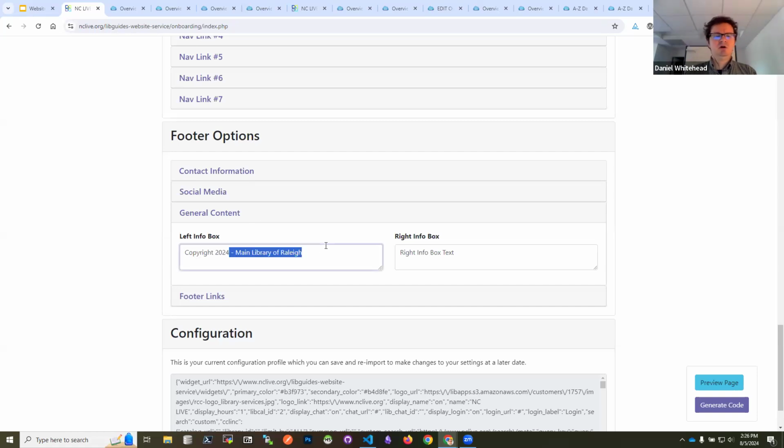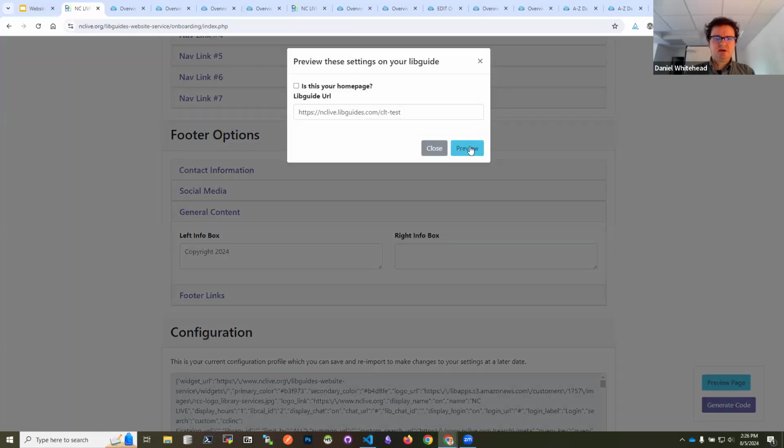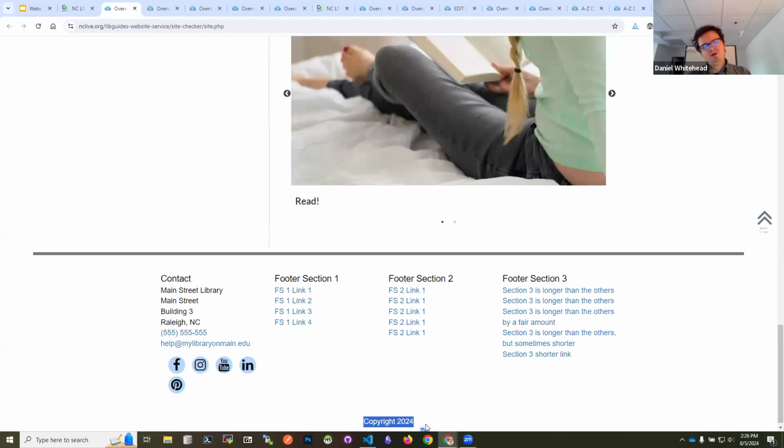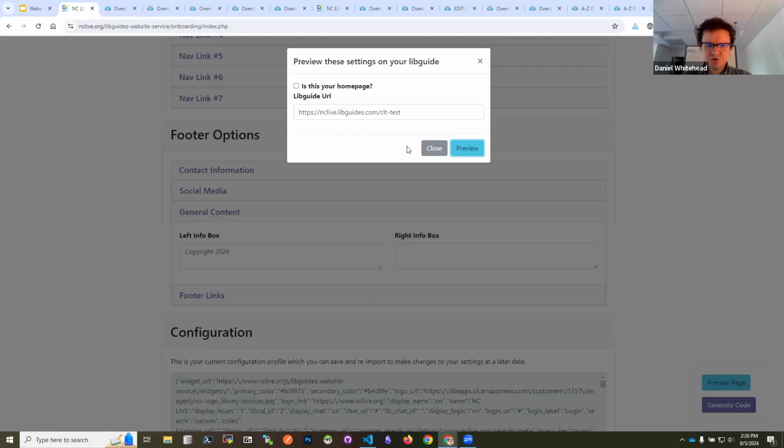So for instance, I put a copyright notice here but maybe we don't need this right info box. And again, it should be optional. So when we click on this, we go to preview. Now we just have the copyright 2024. But again, that could be anything. We found that a few libraries needed a spot at the bottom to put generic content and generic text.